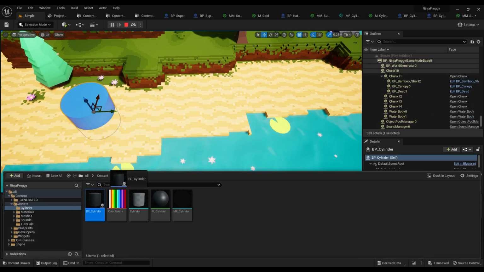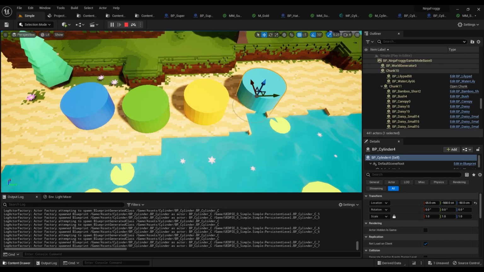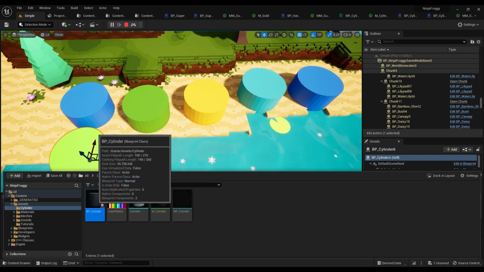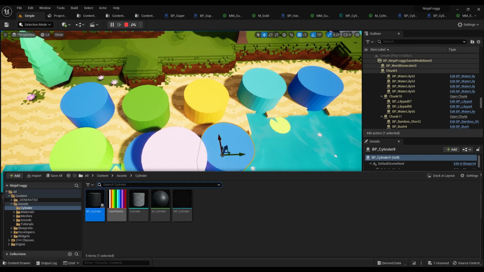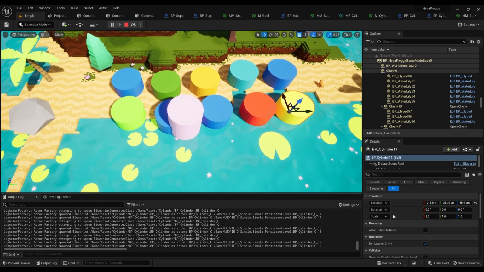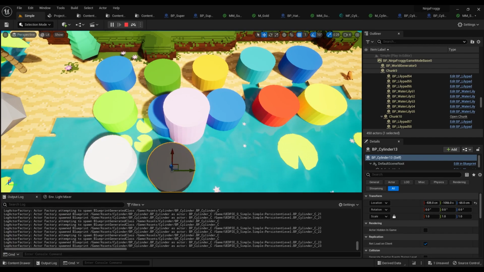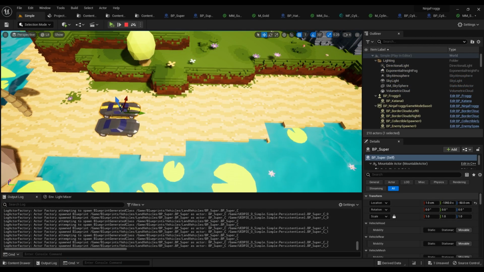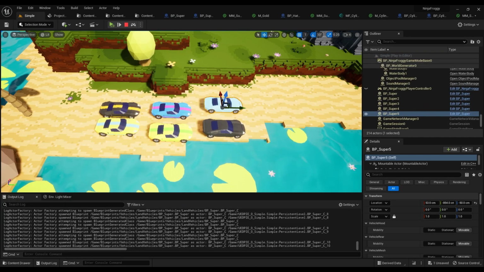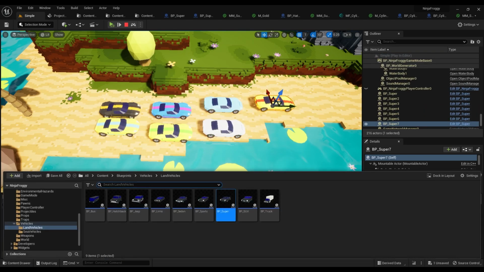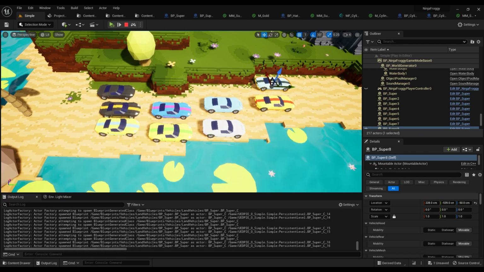When I hit play and drag this blueprint actor into the world, you'll see that each time a new instance is spawned, it gets a random color. This is perfect for creating variety in the scene without manually assigning colors. I can revisit the material I created for my car in the last video and apply this exact setup. Now every time a car spawns, it'll have random colors from the palette.